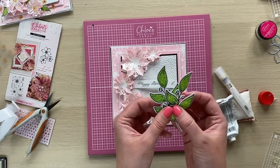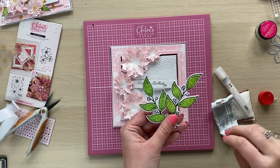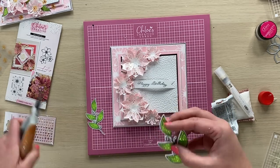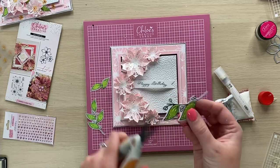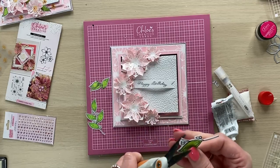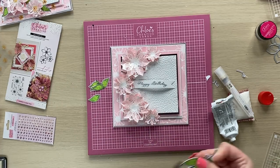So what I've done is I've taken two pieces of foliage from my little box. So basically what I do is I do a load of stamping and embossing of foliage, colour it in and chuck it all in a box ready to use. So this one is from the summer foliage set. But what I'm going to do is snip just the leaves off like so. So this is from the summer foliage stamp and die set. And to glitter this, I've used our new Limesing Sparkelicious glitter. And literally just gone in with my dry clear glue, infilled the leaves, and then I'm just going to snip them out like so.